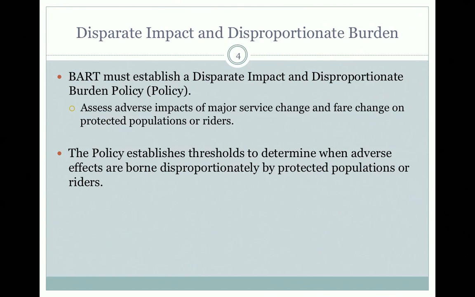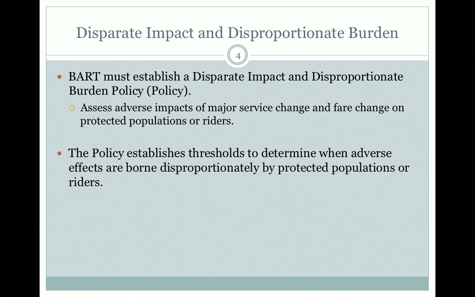Title VI requires BART to conduct an equity analysis on all major service change and fare changes. The disparate impact and disproportionate burden policy will establish thresholds to determine when adverse effects are borne disproportionately by protected populations or riders. The policy will be used for interpreting the results of our major service change and fare change equity analysis. The FTA gives agencies leeway to develop a policy that works best for their own organizations.